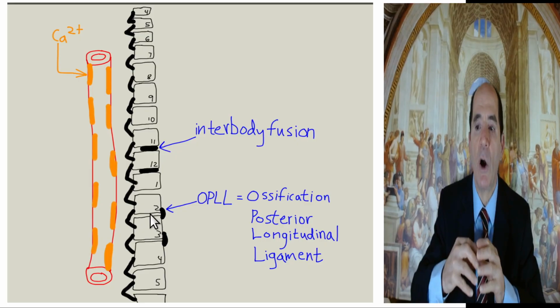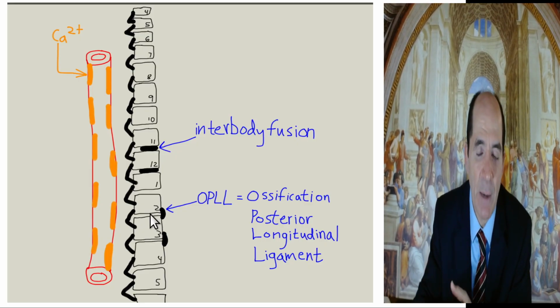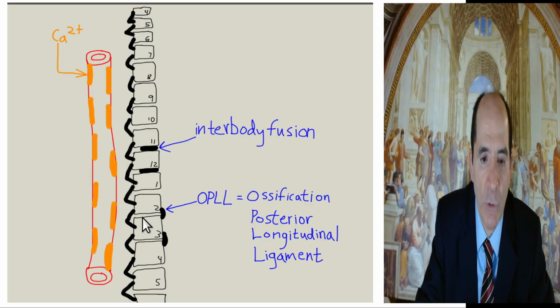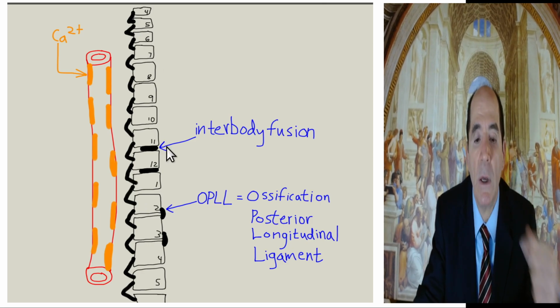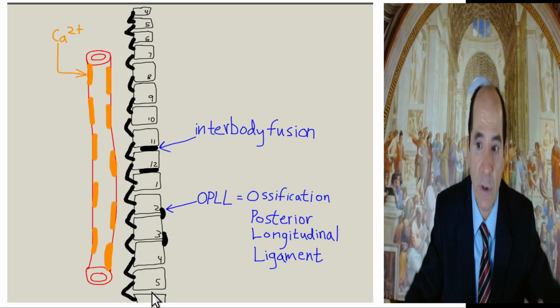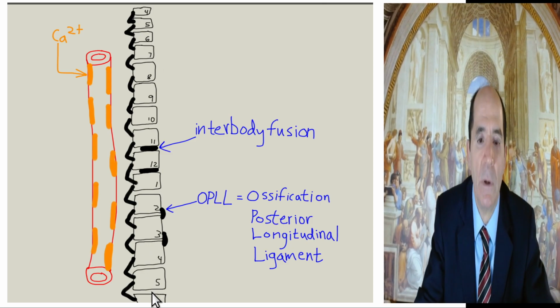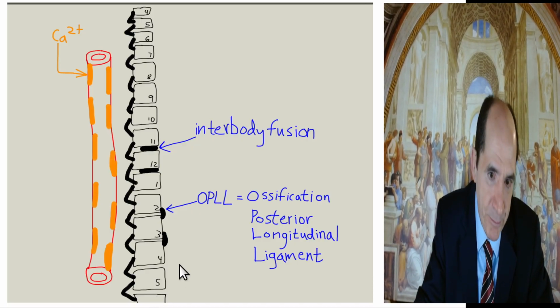So those will undergo accelerated adjacent segment degeneration. And then when those fail, you'll get accelerated adjacent segment degeneration at the disc immediately below that and the one immediately above that. And the whole process will work itself all the way up from the lumbar spine to your skull and down to your sacrum. So the entire spine will become fused. This is very common. I see this every day.